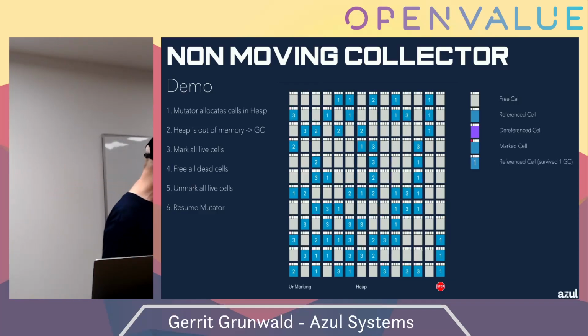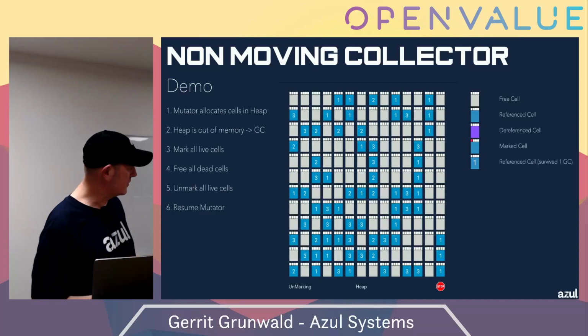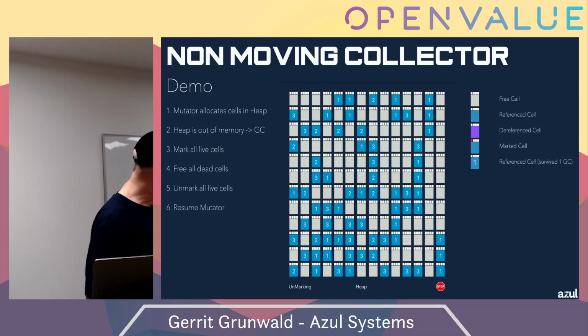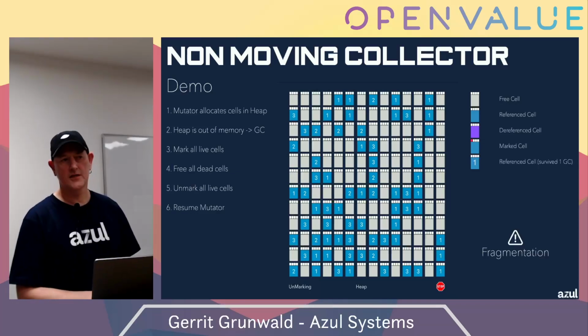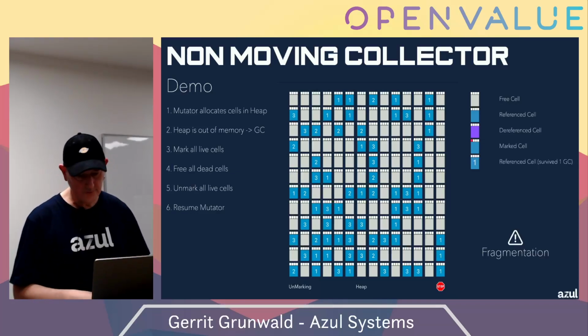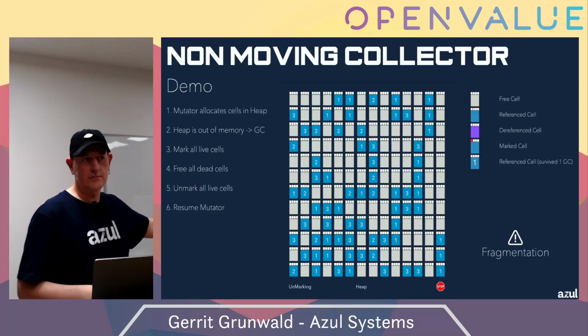And this is exactly the problem, not with this one, but if you have objects that are larger than one memory cell, you may need continuous space. And it gets harder and harder to find that, right? Because the heap gets more and more cluttered. The advantage is you don't have to move stuff around. The disadvantage is fragmentation, right? Big problem here. But still, not a bad garbage collector.